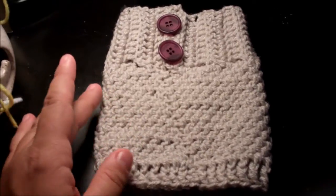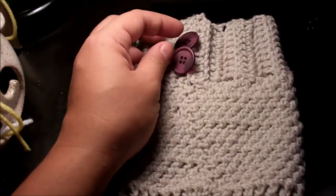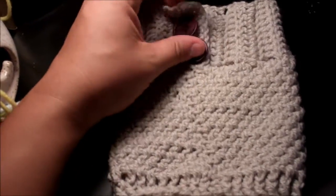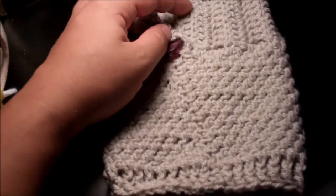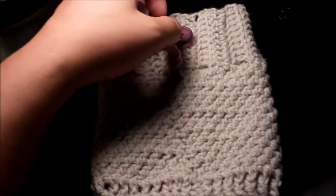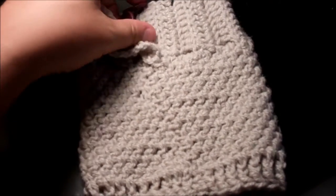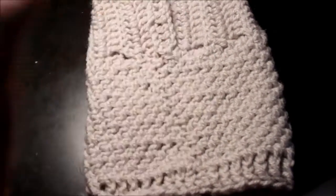Right here. And this is a pattern I just came up with. As you can see, I haven't even sewn on my buttons. I'm just going to show you where exactly the buttons go. This does open up, and we're going to put the buttons right about there so it can be adjusted if they want it tighter or smaller. You can do that if you want to on the top.